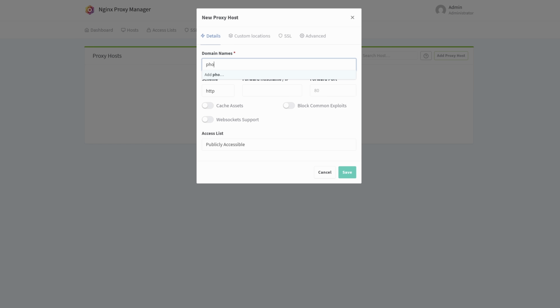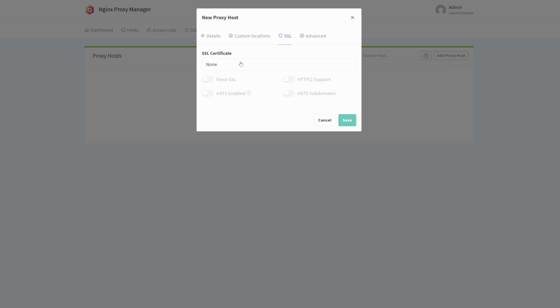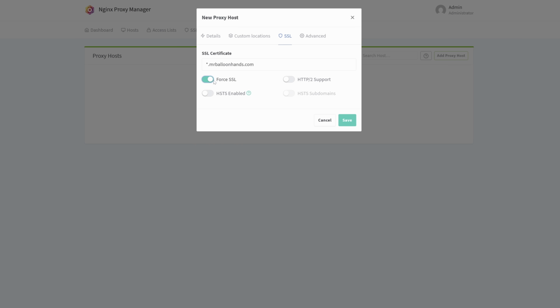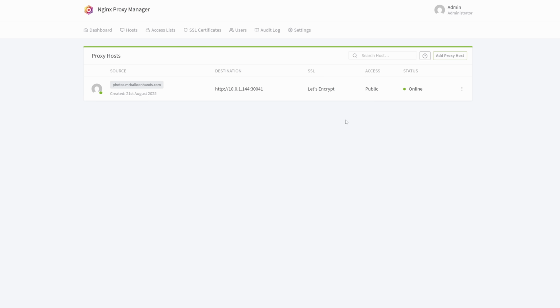You'll then be able to create your first proxy connection. Just set the domain name, which in our case was photos.mrballoonhands.com, then specify where you want that traffic to be sent internally. This is easy, as it's just the IP of our TrueNAS server and the port that Image is running on, and since it's HTTP internally, we'll leave that checked. For Image, we also want to enable WebSockets, as it wouldn't work if I left this off. The last step is to ensure that it uses our SSL certificate we just created and check the Force SSL box. Boom, we're done. Kind of.